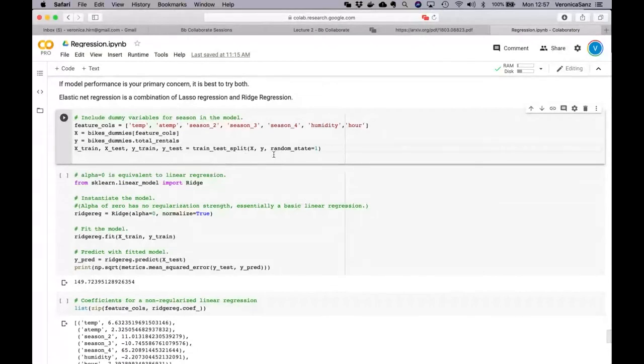But sometimes what people do is write a random state number to be able to redo it again and again and obtain exactly the same results. So instead of shuffling in a random way, it's always shuffling in exactly the same way. If you remove this, every time you run, it will be a different selection of test and train.